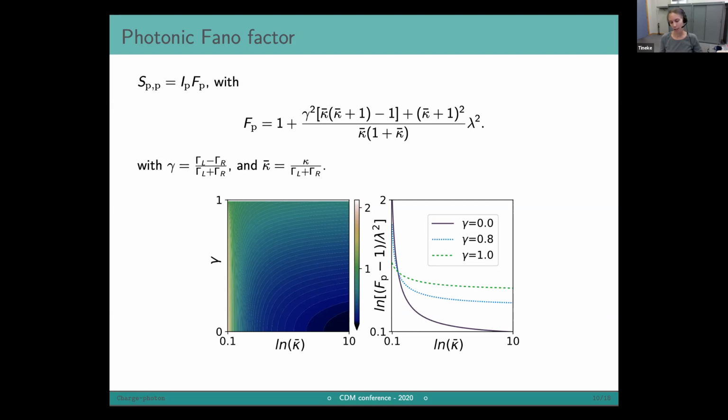However, the photonic current is, and it is directly proportional to lambda squared. There are no higher order terms. So actually, measuring both these currents can be used to extract the coupling strength. And then the G2 functions do not depend on lambda, which means that even for very weak coupling, you can get large G2 functions, large cross correlations. Okay, thank you.